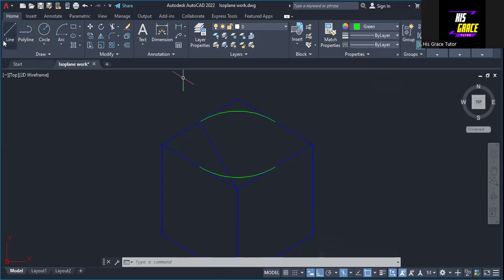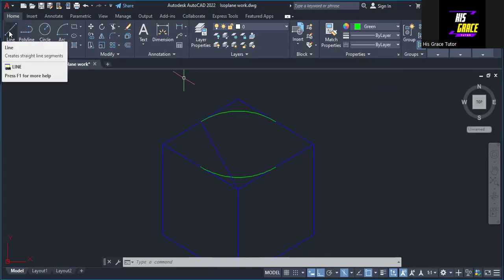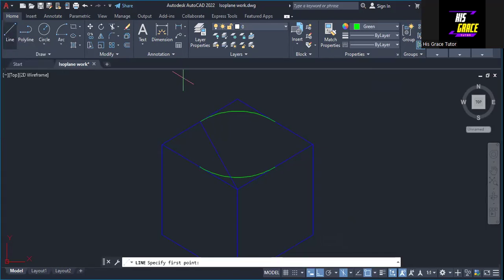Then you can press the escape key on the keyboard to deselect it. Then I'm going to click again on line, then come to this point.